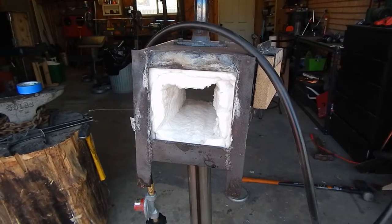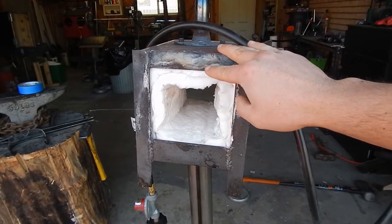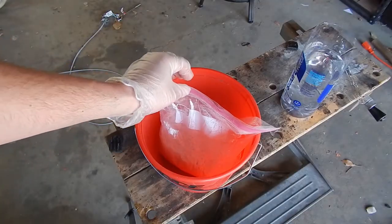I'm ready to mix the Satanite. First, I'm gonna get some painter's tape and just block all this off so I don't get any of the Satanite on the forge. So then I'm gonna pour the Satanite in this bucket.